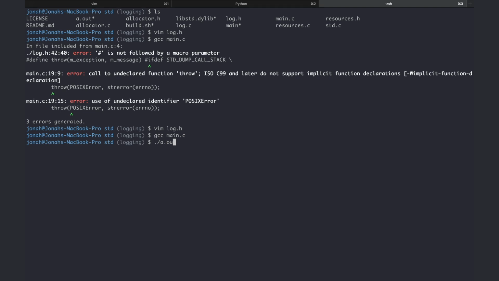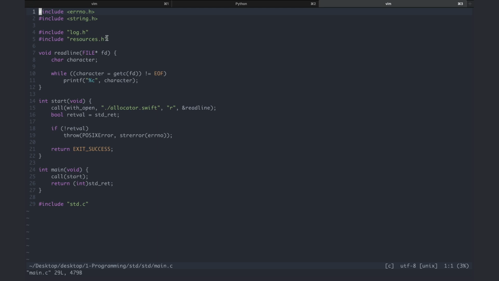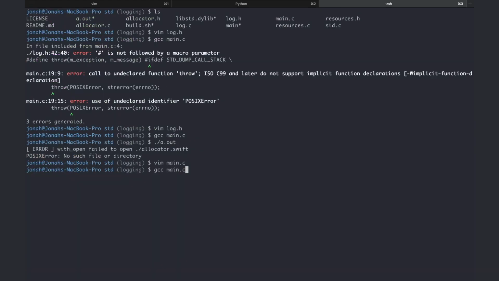So ./a.out, and yeah. So if I now want to have the log, I will do one thing. I would define STD_DUMP_CALL_STACK. It's like a build option. Right. So now if I build this and run a.out, I see nothing.